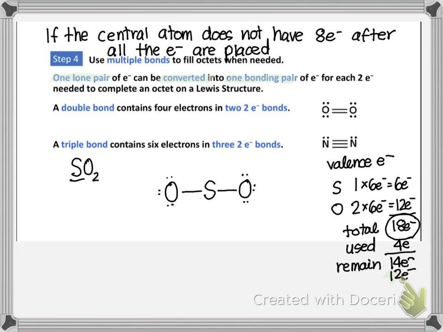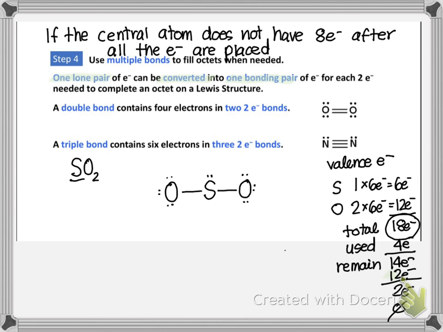Okay, so I used 12 for that, and so I still have 2 electrons left. And do you remember, if you fill the outside with their 8, anything left over after that goes on to the middle. So at this point, I'd be like, okay, I used everything up. There are several things you need to check now. One is, did I really use 18 electrons? 2, 4, 6, 8, 10, 12, 14, 16, 18. On my structure, I have the number 18, which is all I can use. I cannot add or remove now. It would automatically make it wrong.